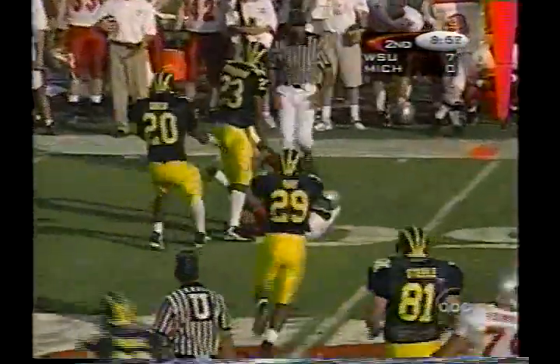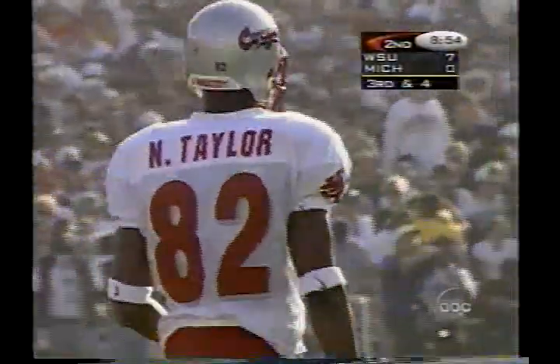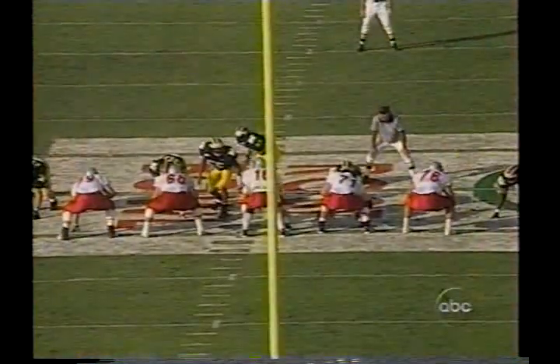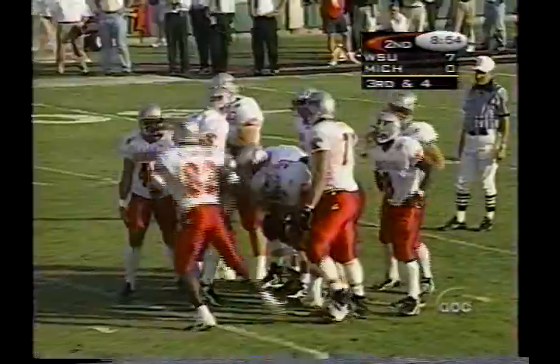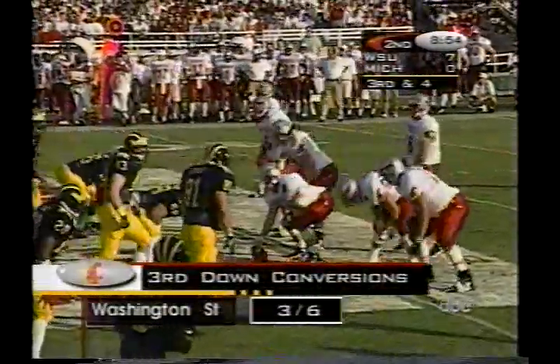Passes away — the pass is caught, good for a first down. The man made the catch on his knees, and now they're going to wave it off: no catch. Didn't control it — it's Nyan Taylor. The reason the ball was low is because Ryan threw it so quickly before he set his feet, because he knew there was a blitz coming when there are no running backs in the backfield. He's going to get out and throw the ball quickly because he knows he can't block anybody. It was certainly catchable, but it went right through his arms. Third down and four for Washington State — they've dropped three passes so far.